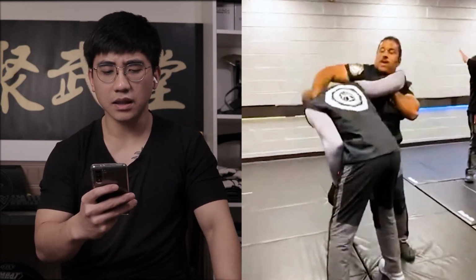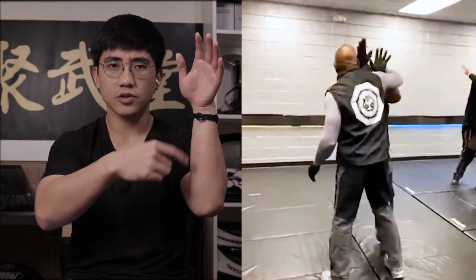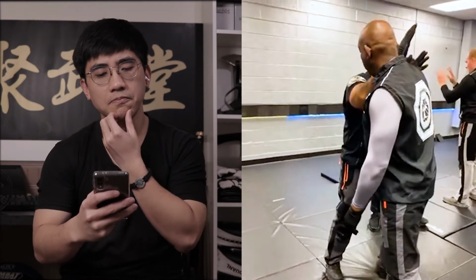That catch is a little bit sloppy. It will collapse if the guy actually swings it, because when you hold it like this, there's no structure. Just try to press it yourself. You see, it will bend, even if you tense up. It needs to be more than 90 degrees in order to have a decent structure to sustain the force.